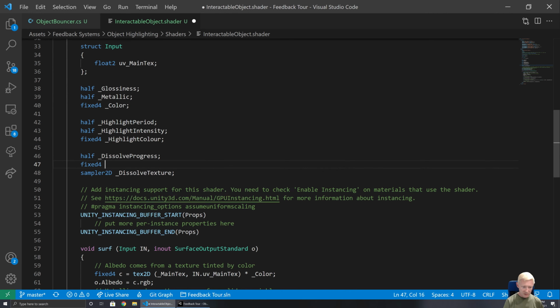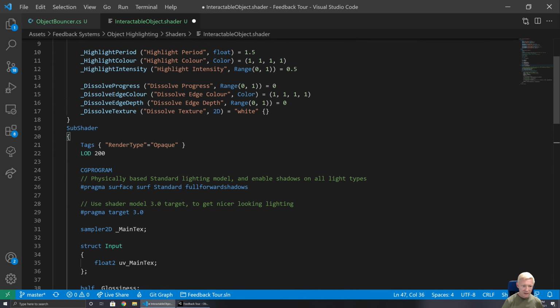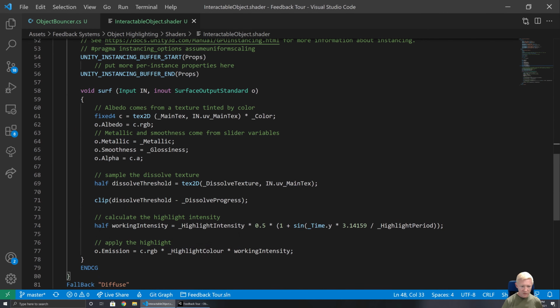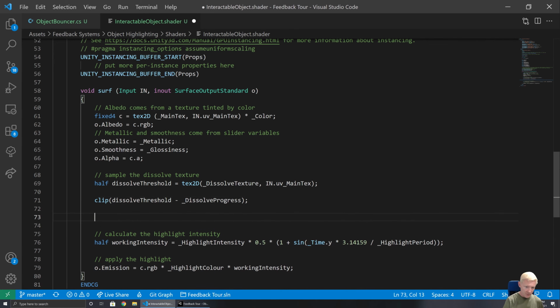So we'll be able to link up these colors and everything. We'll have a fixed four for our edge color, and we have our edge depth, which is just going to be a half. So anything that is up to dissolve progress is going to get culled. Anything that's between dissolve progress and our edge is going to be this highlighted color. So initially I'm going to write this just with an if statement. Actually, we could put this in a separate parameter.